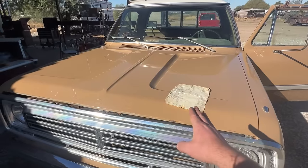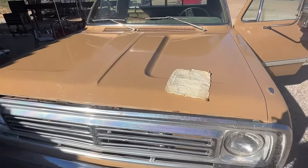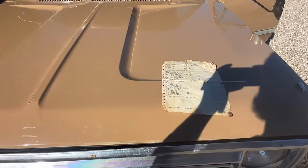That's wild. By the time I get trucks, they're used and abused and, you know, ran through hard and put up wet. So I will be keeping this, and whoever I future sell the truck to will get this paper along with, you know, some other stuff I have for it.